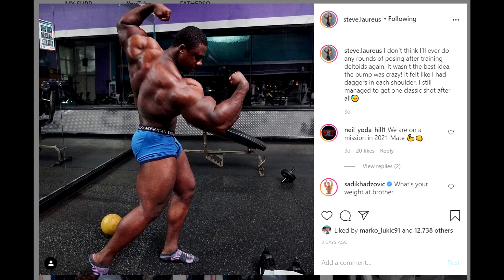When you look at his physique you would guess he's like 260 or 270, especially knowing that he's tall. But his joints are very small, as he stresses, and that's why his physique appears even bigger than it is. That's what classic is all about — the illusion. Small joints give you a great illusion. You'll be dwarfed standing next to a 300-pound open bodybuilder, but if you still fit within the classic physique weight cap and you have small joints, you're gonna dominate. That's why this guy is meant for classic physique and I think he's gonna be the future of it.